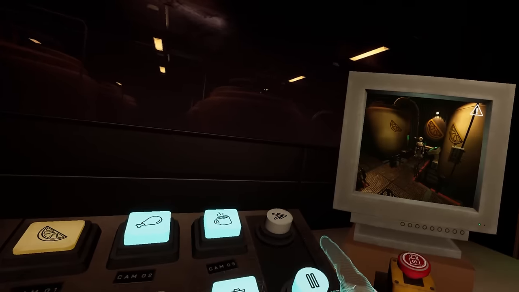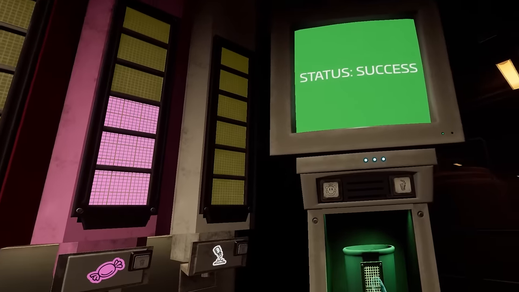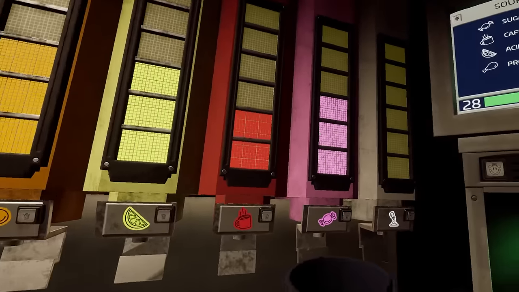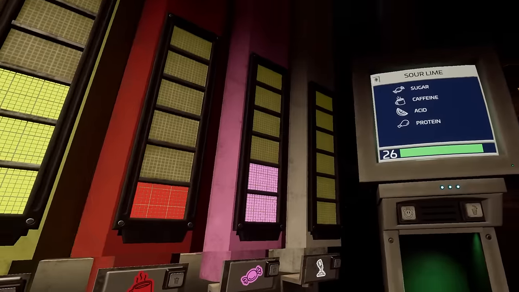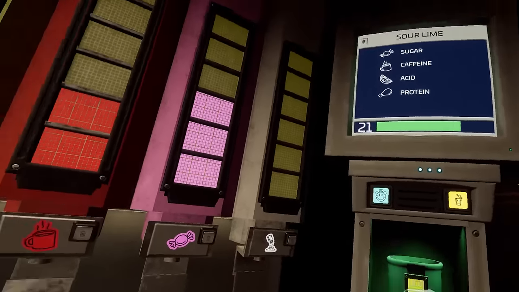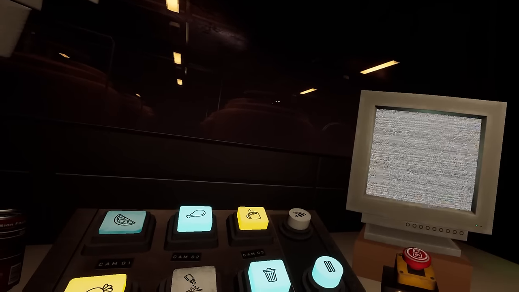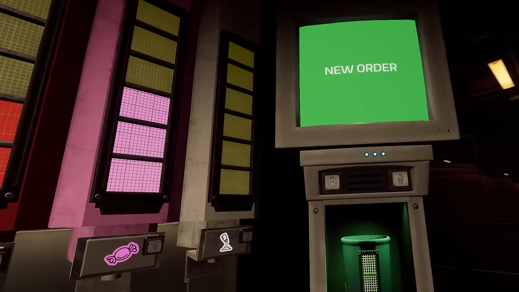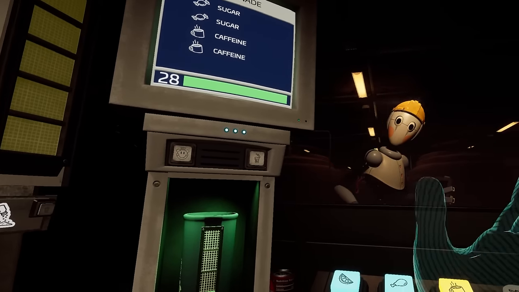We had that ready to go. Oh, take a break, you're okay. All right, what's next? I might need to get him back to work though. All right, we have sugar, caffeine, acid, protein. Dude, protein, he's been working so hard, man. I don't know who that is, but that man is going crazy. All right, you both need a break. Crap, that's bad. They both eat.